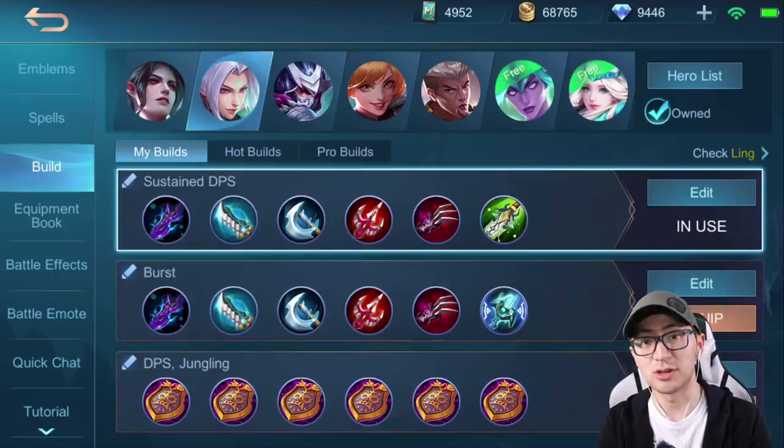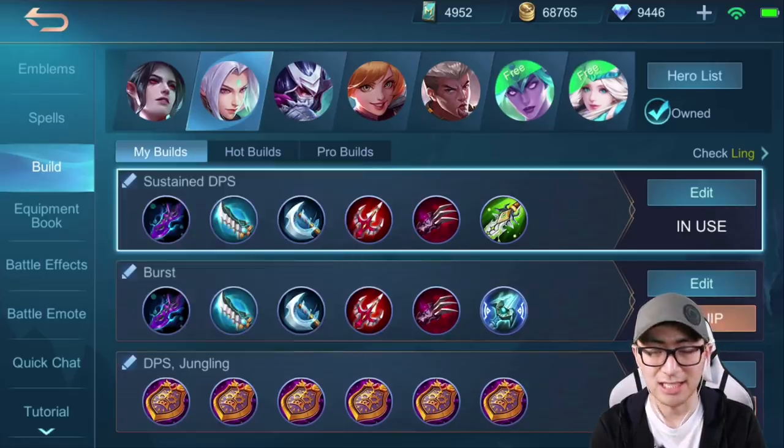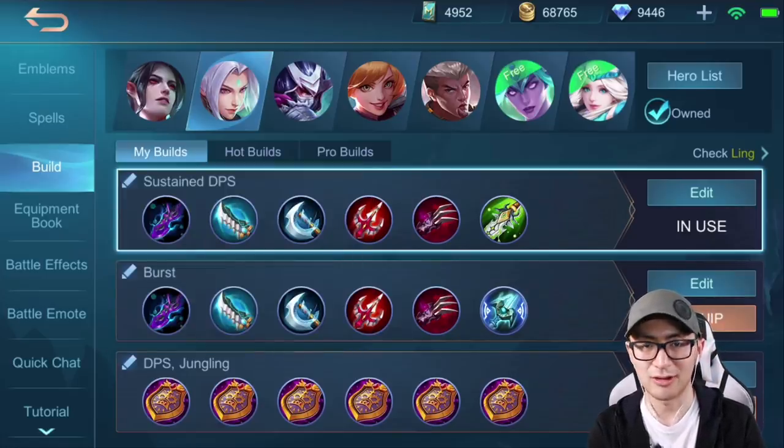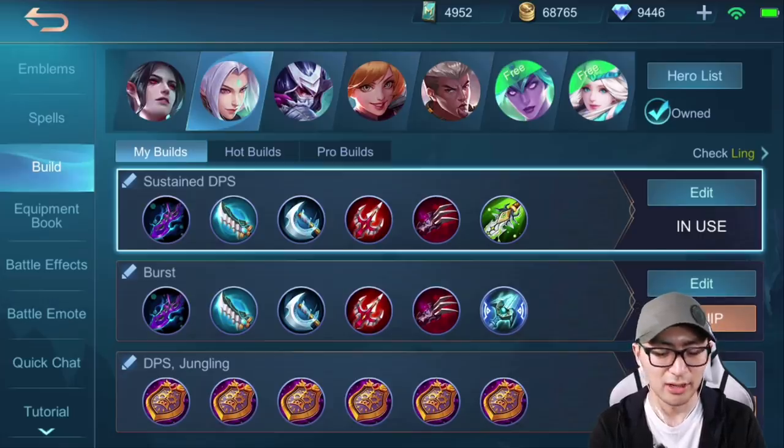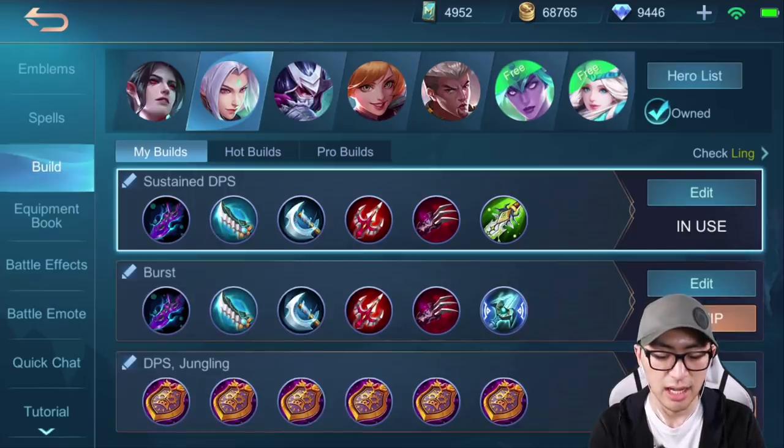Sometimes you realize you're already doing enough damage where this item doesn't really help, in the sense that if you just finish Hunter's Strike and you're killing everybody left and right, up and down, and you're like, oh, I don't need Blade of Despair. What's the point of building extra damage if I'm already killing them? Then you can build Winter Truncheon and build Immortality.